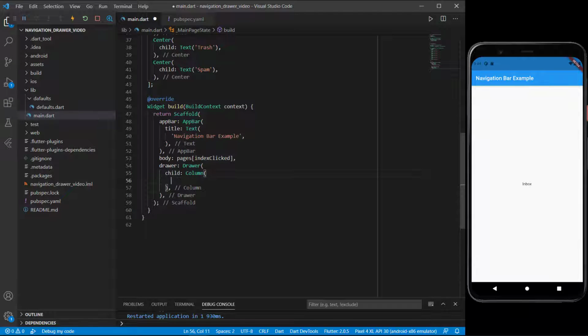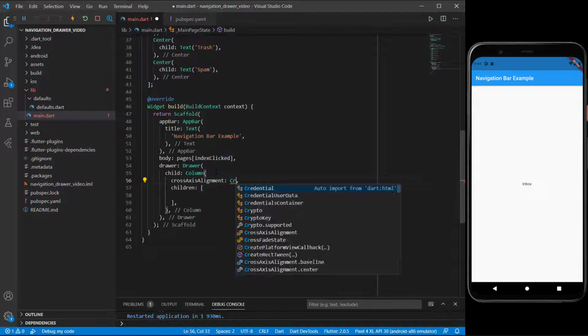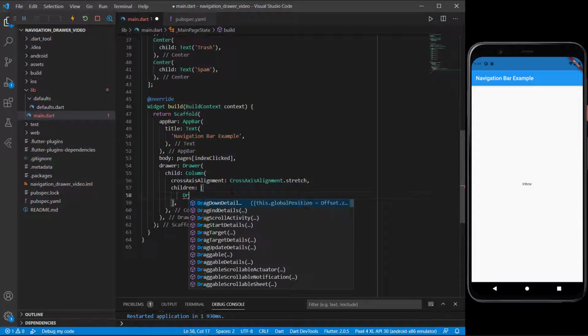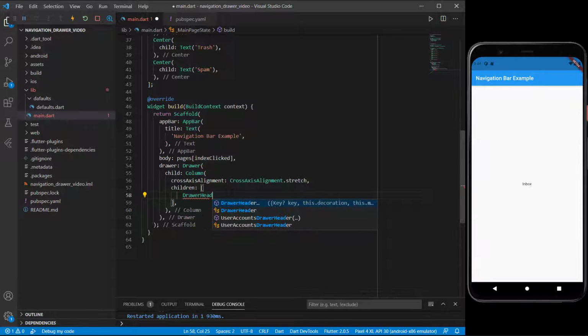Now, for this column, there will be some children. And I'm going to start off right from the start. I'm going to set the cross-axis alignment to CrossAxisAlignment.stretch to make sure that our picture is spanning the whole drawer there. So let's go into the children, and we will start building the drawer header.